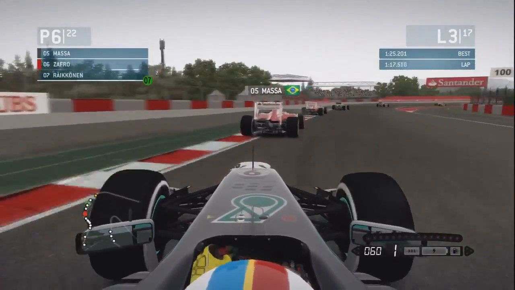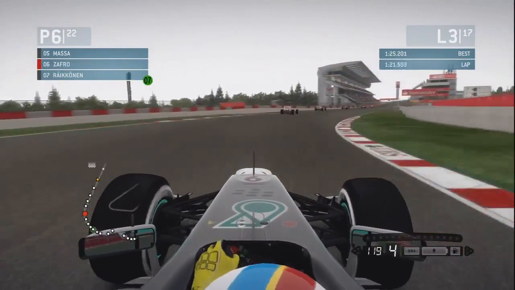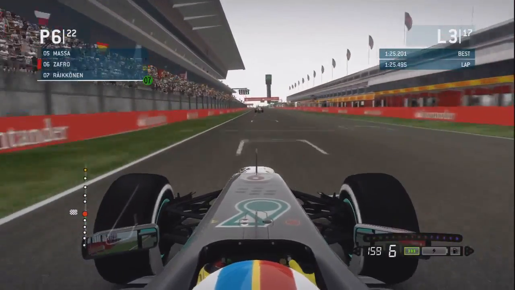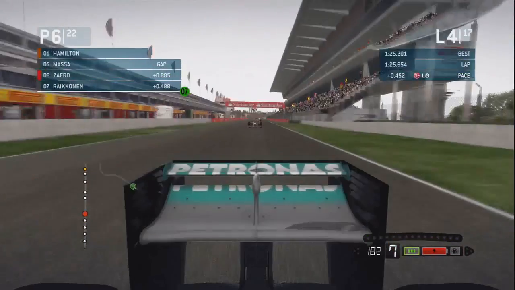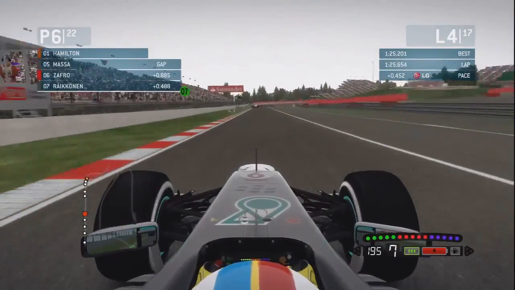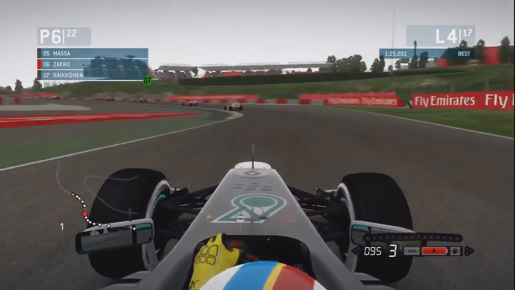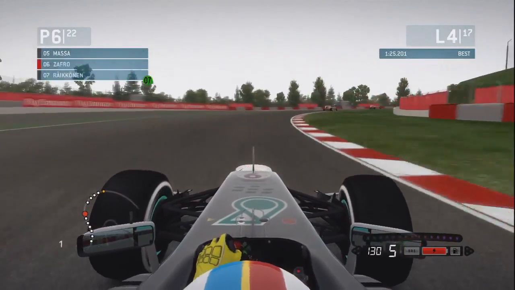Oh, had to sort of shortcut that final chicane just because I made a bit of a mistake there. But it should mean we're in the DRS zone. Indeed it does. And wow, look at that. Even with DRS we are absolutely nowhere in the straight line, which is unfortunate, but that's that. So now we've got to try and catch up to Massa legitimately, not through DRS.